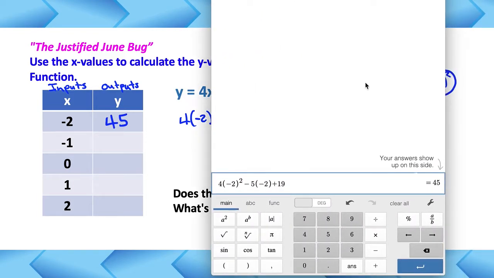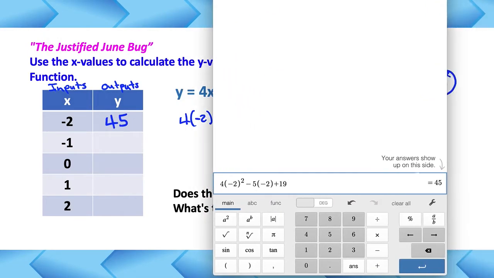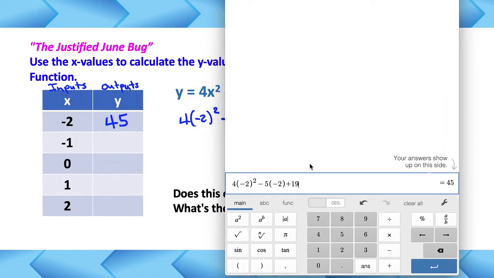Here we go. So you can see right there, I calculated 4 times -2 squared minus 5 times -2 plus 19. Is it the exact same? Yeah, it is. Now the beautiful thing about the online Desmos calculator is that I can copy and paste and do it again with the next value. So I take out a -2 and I put in a -1. This same skill is possible in most calculators. You can copy it in the screen and just put the next input in. So if I put in a -1, I get a 28.